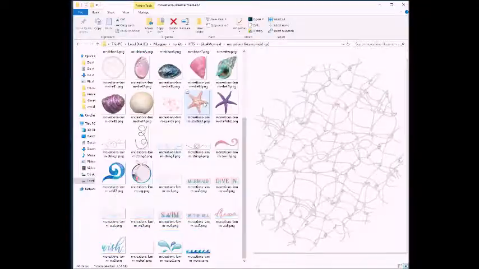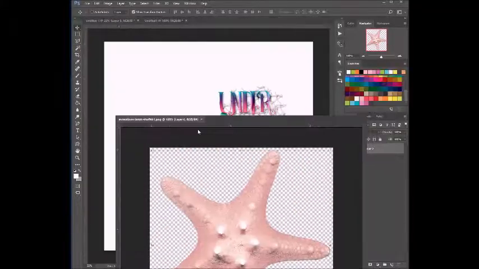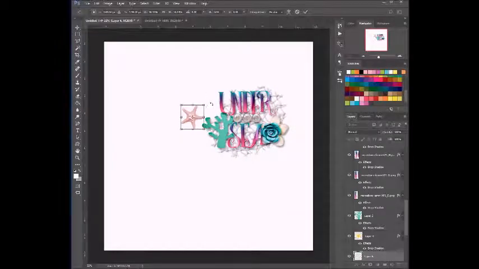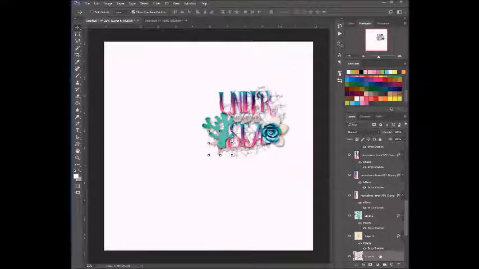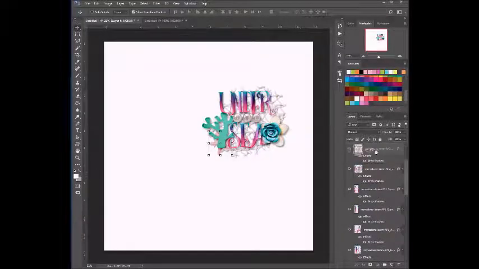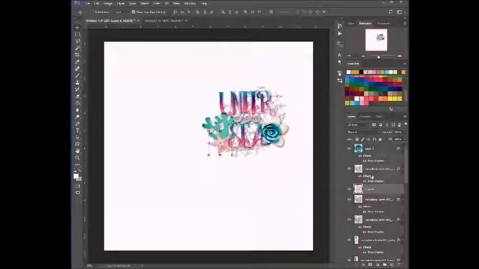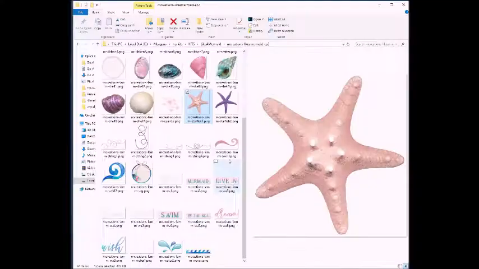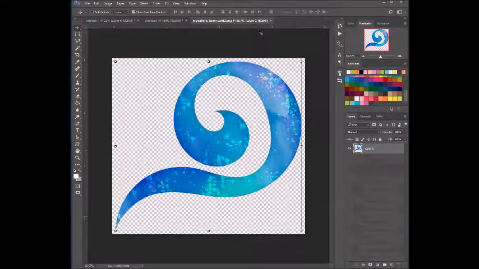I don't like to do too much, but I want the cluster to be fun enough. And then if you've ever purchased any of my clusters, you'll know that I do also have an element free version where I just do the words. And that is for that flexibility if you're like, well, Megan, you got a little too carried away and that cluster is way too busy. You can always just start back with the words and make your own word art cluster or just use it as the word art.